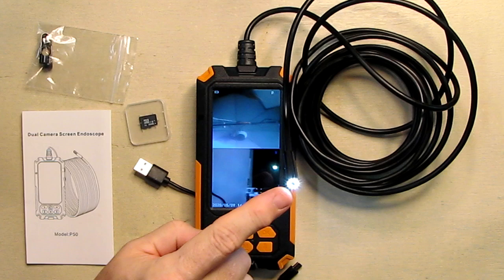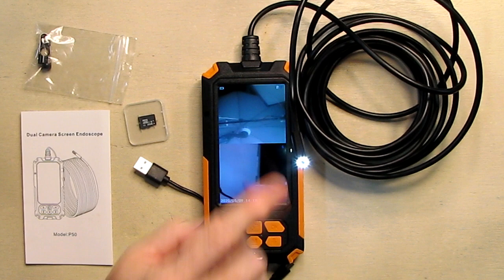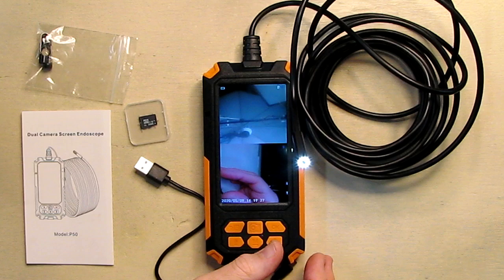Now this has eight little LEDs - a lot of the ones on the market only have six - so this is adequately bright. And again, there's a dimmer control right there. And because it has auto exposure, you can really light up an area and really see clearly what's going on.